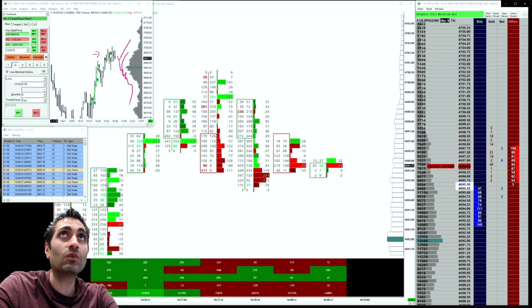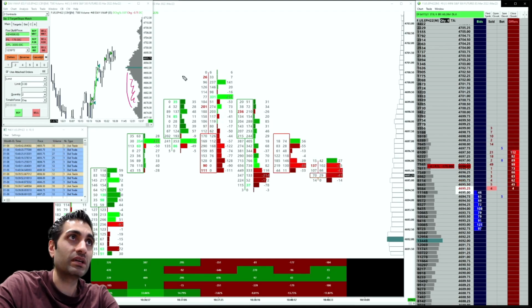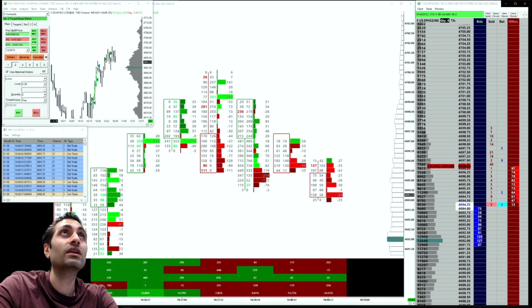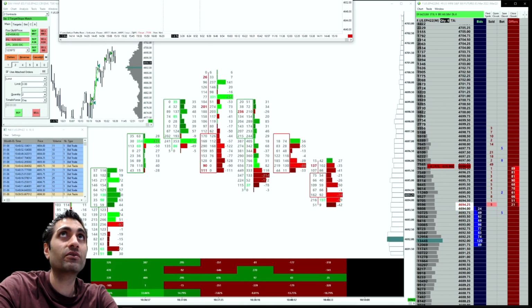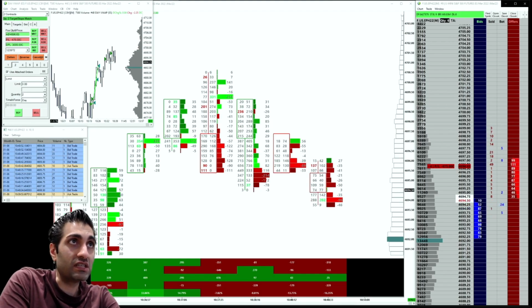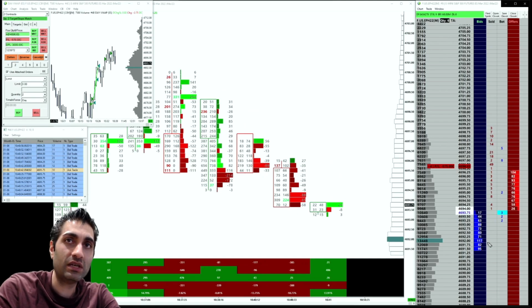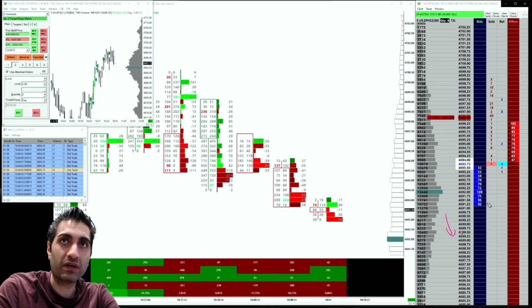Obviously what we don't want to see, or what other institutional traders don't want to see, is this area necessarily building any volume. Okay, so everyone's got their eye on this level, 85 to 90, which I highlighted earlier, which you can see there. This 85 to 90 area, very, very important. The whole market's watching it to see if it can hold. If it can hold, the buyers will be establishing their authority. You can see it, we're coming into that area now. Very, very crucial area.